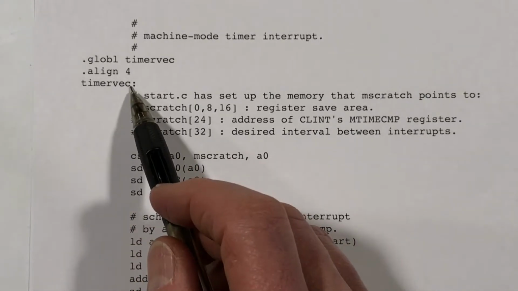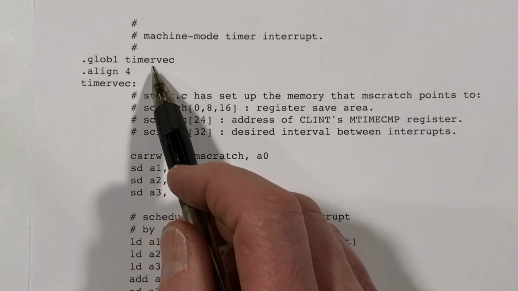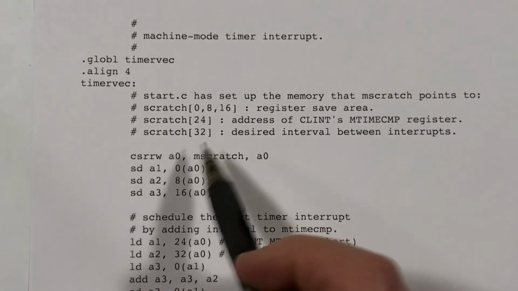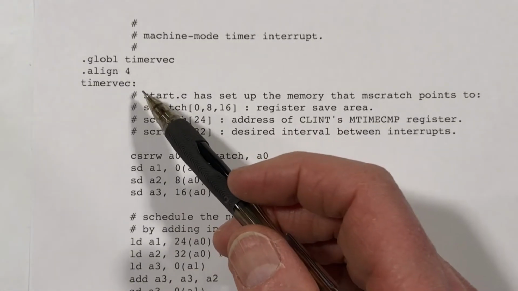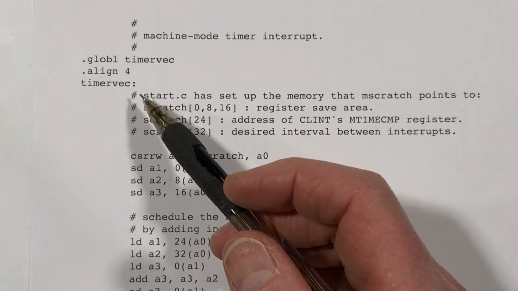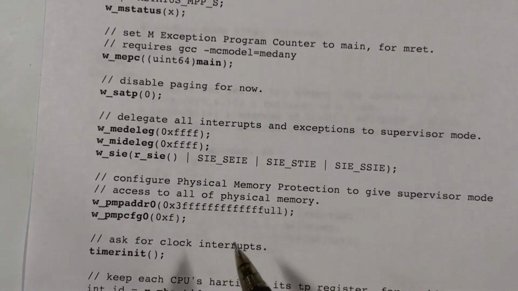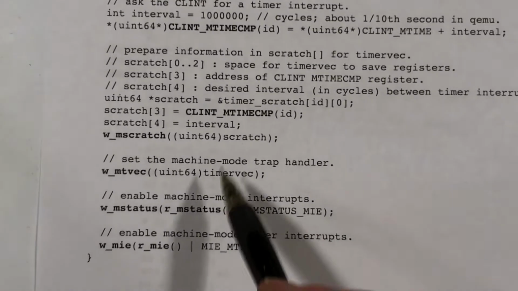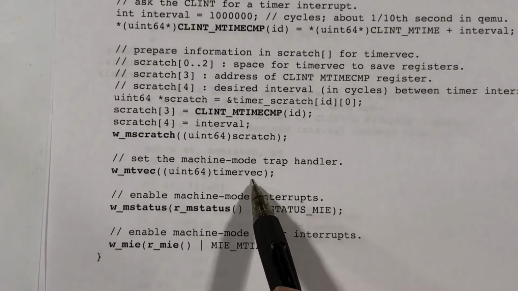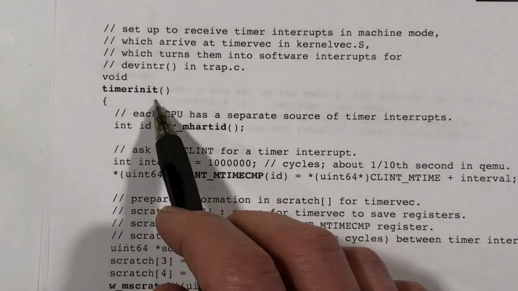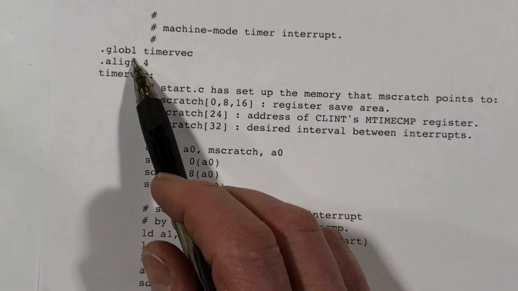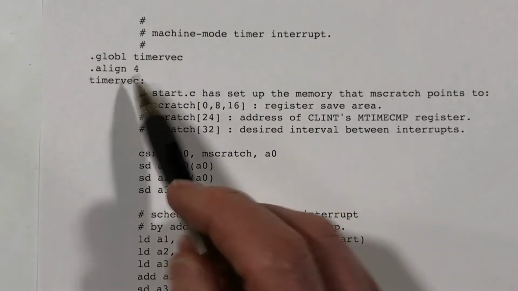The timervec symbol needs to be exported so it's visible outside of this particular file, and so that the linker can find it, and so that when we are actually compiling and linking the code, where is it here? The use of this timervec symbol in the timer init function, the linker will plug in the right address. Okay, so that's why we export and make this a global symbol. Okay, so what do we do here?